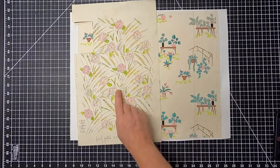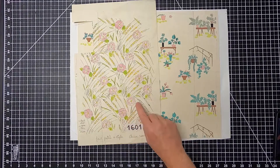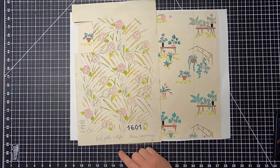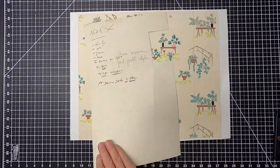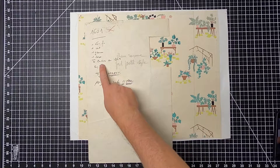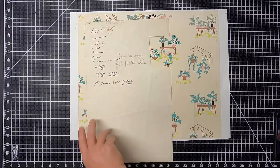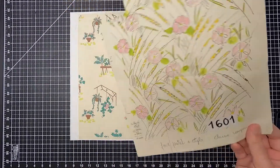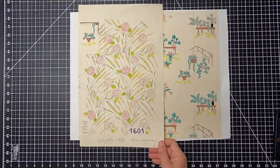This artwork was executed with pencil and what looks like potentially watercolor. If I flip it over, you can see there are some call-outs regarding what color should be used — it's very urgent. Most likely this is a preparatory sketch for something that would be rendered with a lot more detail later.